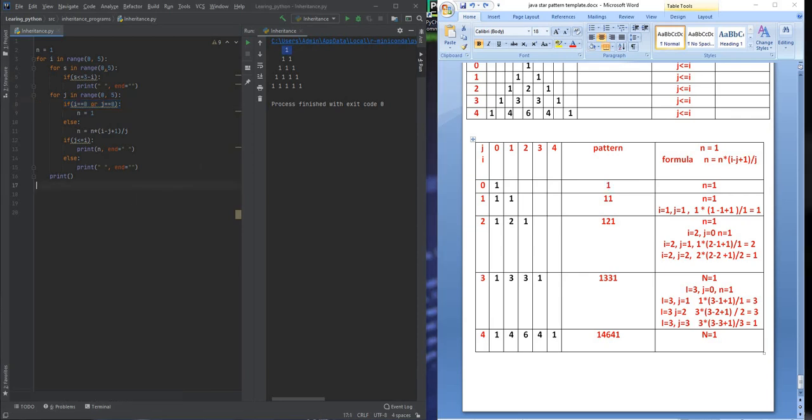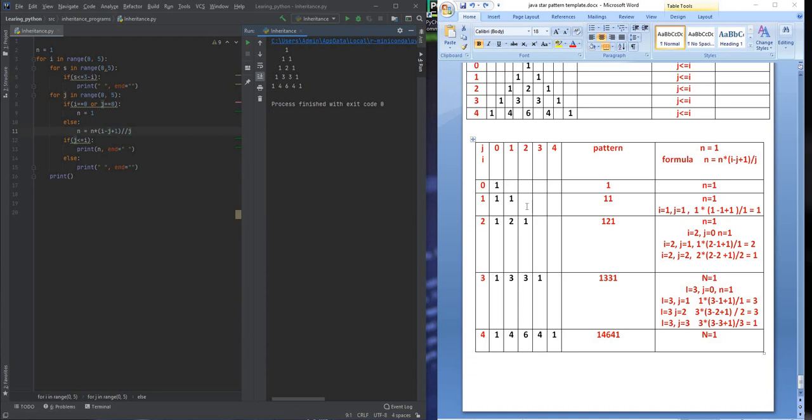So first let me just run this application. We have got something else. Wait one second, guys. Okay, so I see the mistake here. In Python we have to give a double forward slash, just to get the integer value. So here we are getting 4.0, 6.0, 4.0 again, 3.0, like this. So let me just save this program and run it one more time. See guys, we have got our Pascal triangle like this.